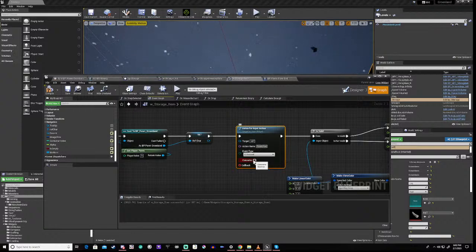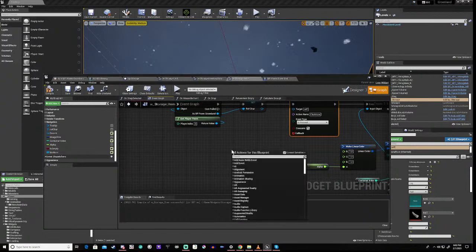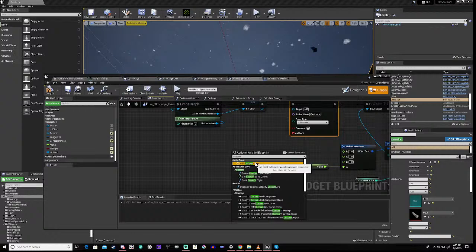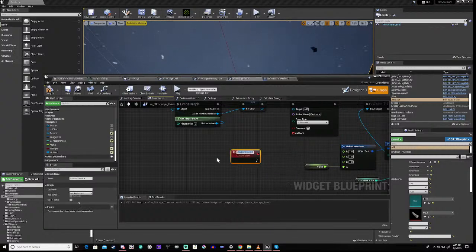That's the name of the action. Then we say consume. Then we can add a custom event, and we can call this, let's say, go. This goes into the callback, and then we can do something. But the problem is that we can't call the mouse down. But this is how you do it.